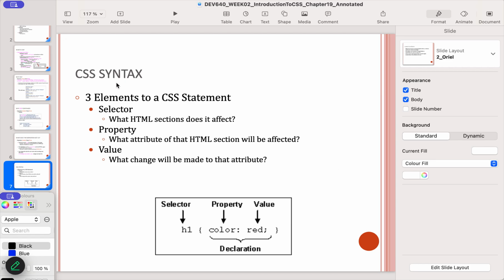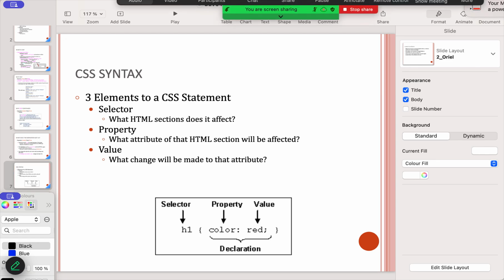So let's see how the syntax looks like for these style sheet definitions. There are three main components.